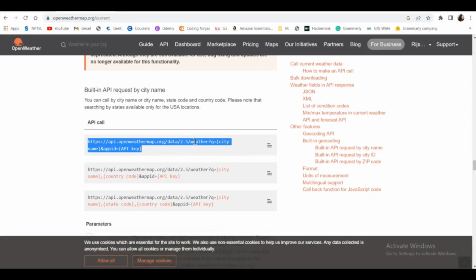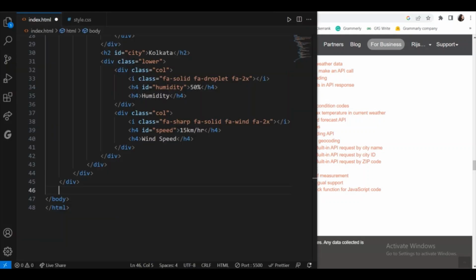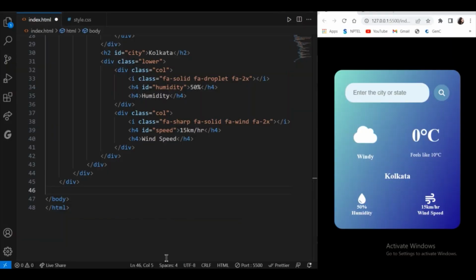So now I will copy this URL and then go to my VS Code, and now I will start writing the script file. Below the last div and above the ending body tag I will start my script tag.